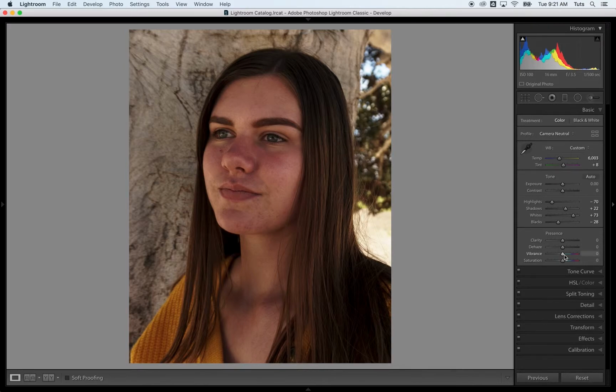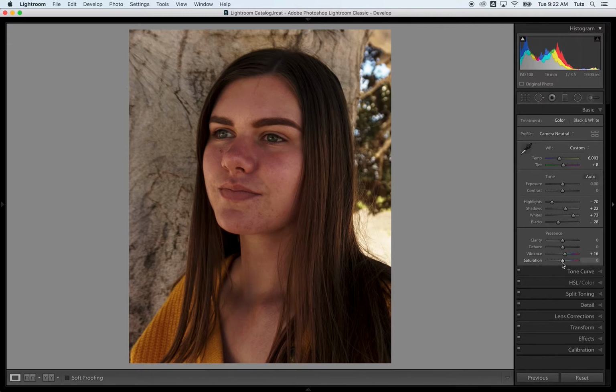But I do like vibrance, and I'm going to begin by having Lightroom guess on the vibrance. So I'm going to hold shift, and I'm going to double click on the little teardrop, and it added 18 for the vibrance, which is fine by me. I usually let Lightroom pick on that. Sometimes it goes a little too much. I might pull it back.